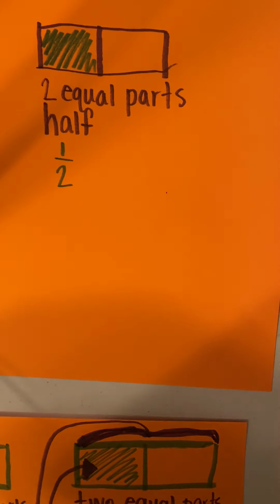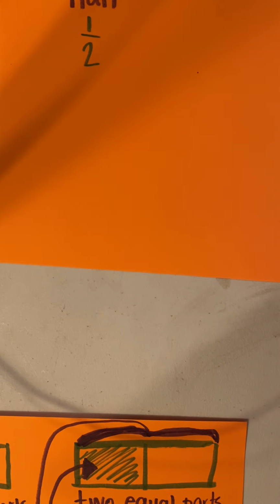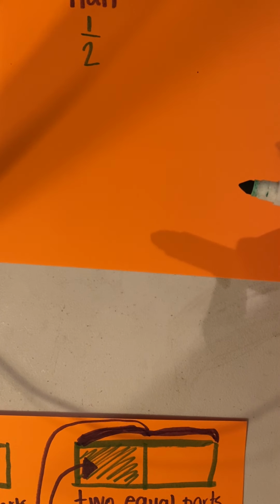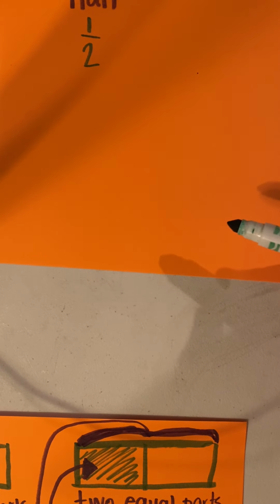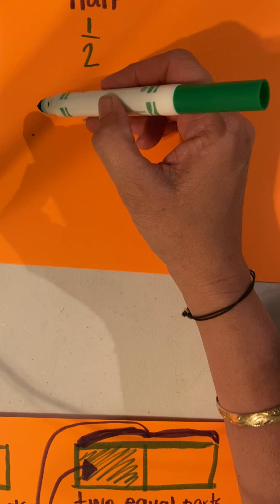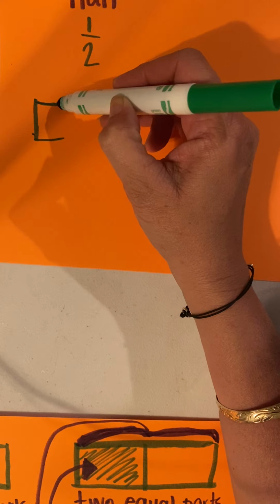All right, boys and girls, let's try another one. I'm going to move this out of our way. And this time, we're going to draw another rectangle, but I want to teach you a trick. Sometimes it can get tricky when we're going to divide a rectangle or a shape into many pieces. So I'm going to teach you my Lego drawing. Instead of trying to draw a rectangle and dividing it in lots of pieces and trying to make sure that there are equal parts, we're going to build the rectangle. So we're going to draw a rectangle, but I want it to have 6 equal parts.